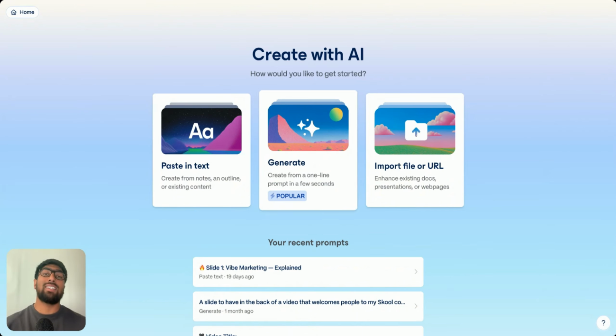Give me an outline slide by slide, for example, vibe marketing, or a vibe coding carousel I want to put out on LinkedIn. I'll then put in some more details. I'll get that outline from ChatGPT, throw that into paste in text, and then work with what Gamma gives me off of that. There's a lot of customization, as mentioned before. So let's hop right in. Let's start with generate and go through the process of creating a presentation.